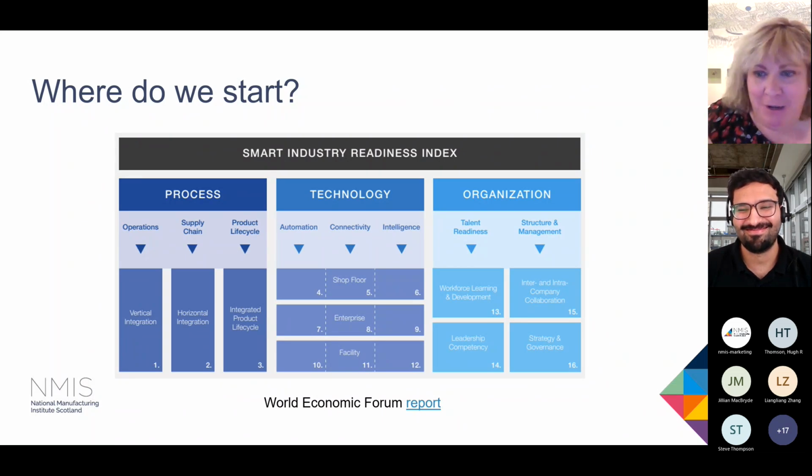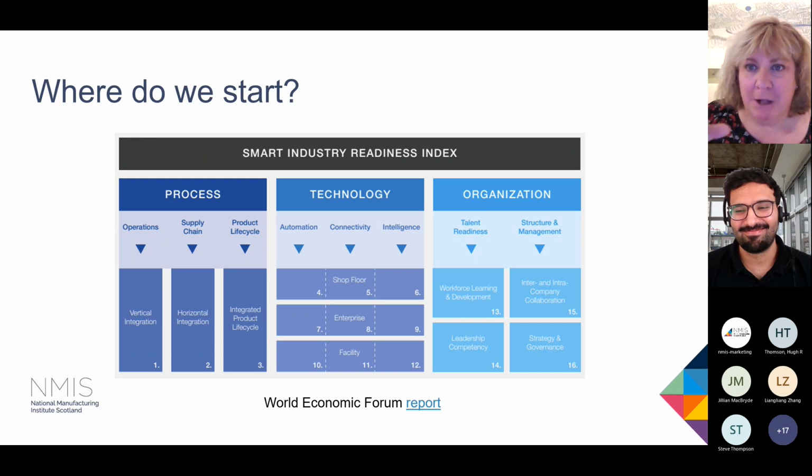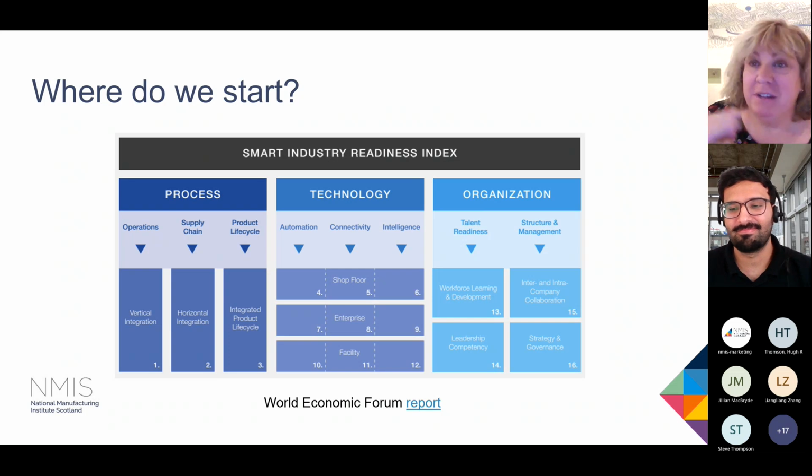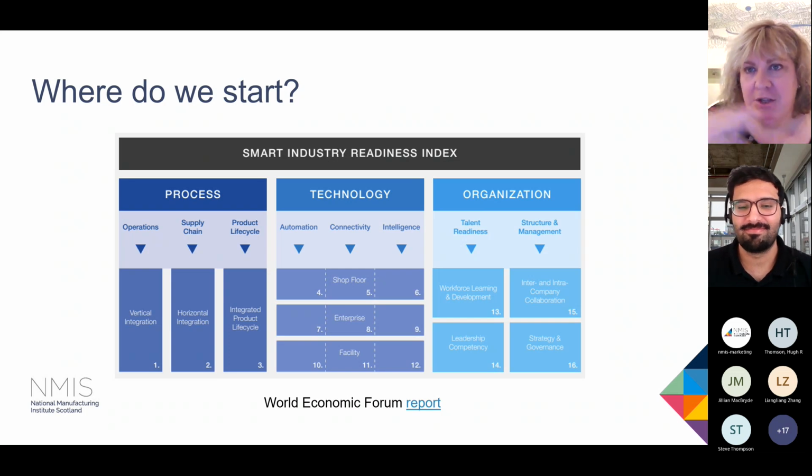So building on this, there's a report which we've put the link in there, but no one can click on it. So maybe I'll put it in the chat later on. But basically, there's a really interesting insights report, and it draws on data from about 600 manufacturers about their journey to date. And that was published last year, and it's massively grown in terms of the data set since then.